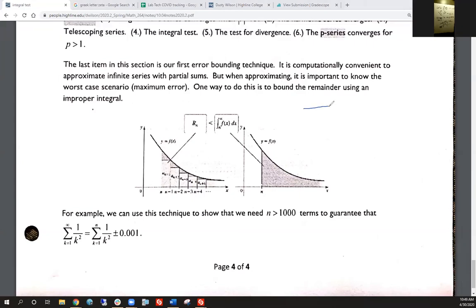So you've got that example where we had the 6 over x over n to the 5th, and you say, great, I know that this converges, but that doesn't help me build a bridge. That doesn't help me keep my airplane in the air. At the end of the day, I need to know what number this is equal to. And so if you wanted to make this equal to a number, you might say, well, what I could do is add up the first, I don't know, 50 terms here.